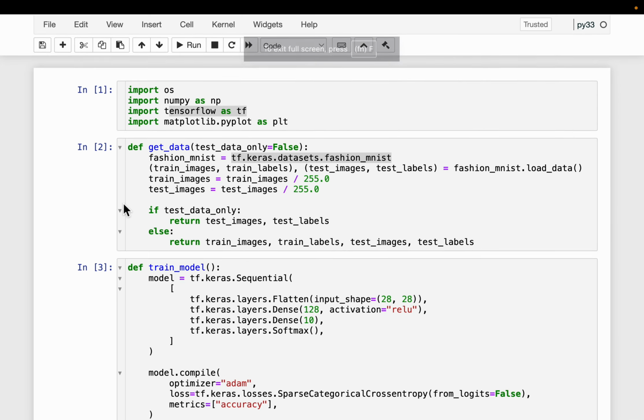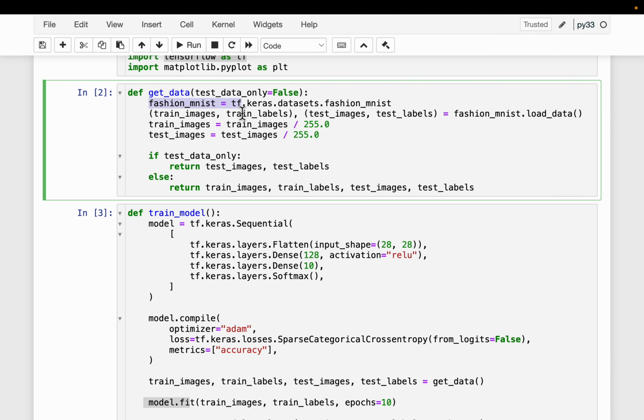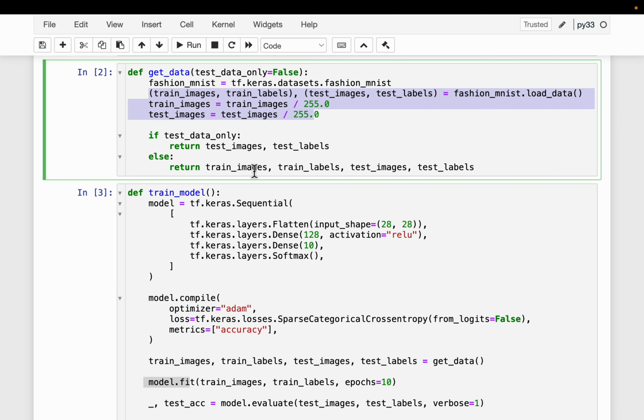So for this purpose, we are going to train an ML model, and we purposefully inject some malicious code into the model and see how we can detect that and what are the consequences of it. Okay, so import TensorFlow, and we are going to train a simple classification model using this Fashion MNIST data. All right, this data is readily available. So we get the data, just do some pre-processing, and then return the train and test images as well as the ground truth labels.